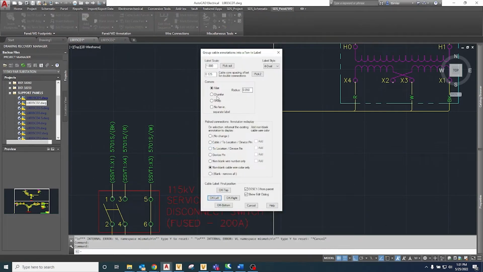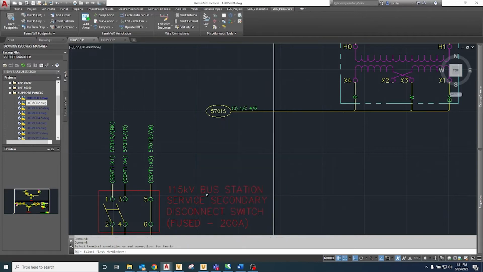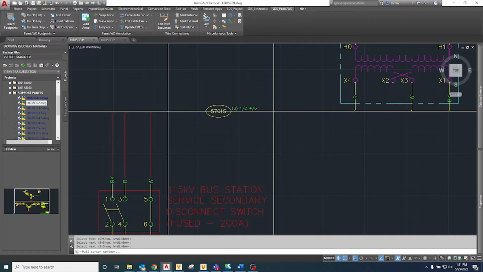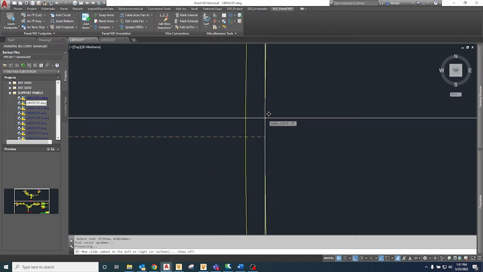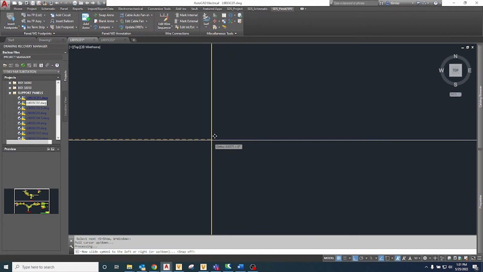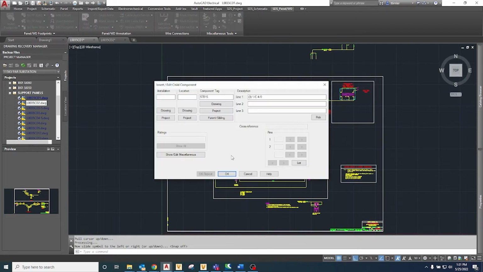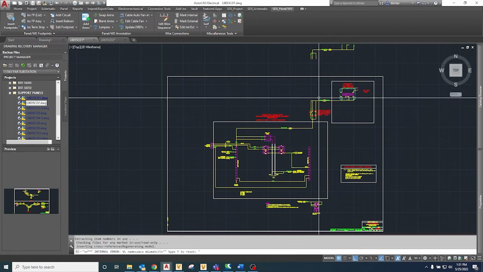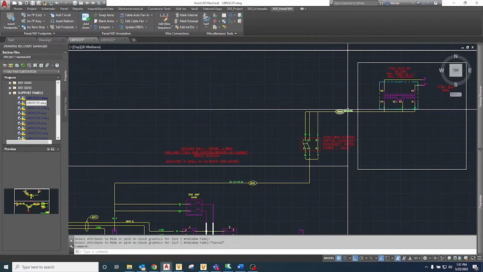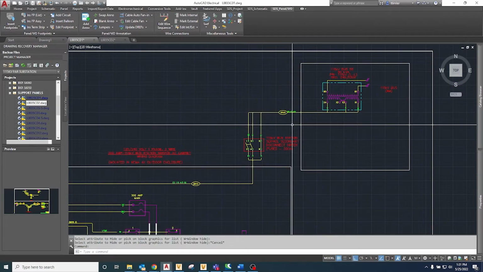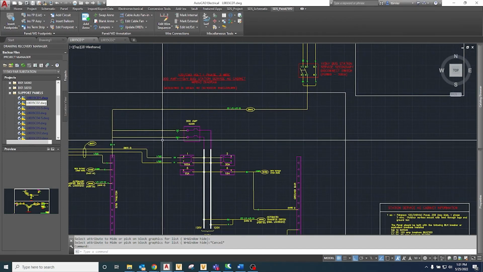I'll run the Cable Fan-In WD tool again. This time, I'll select Right, select the annotation on the disconnect switch and draw it. Now I turned on my grid snap on these drawings in order to get these cables along the same line. This will allow me to actually keep the current look of the existing cables as much as possible by simply overlapping the two cable bubbles. I'll hide one description, and that cable is documented and accounted for.